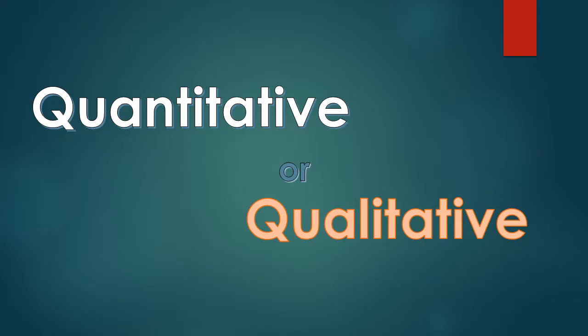Research is either quantitative or qualitative. Quantitative research is when we gather data in such a way that it's easy to quantify, meaning that we can reduce it to some type of numerical value that will allow for statistical analysis. Quantitative research includes all experimental research, and all non-experimental research, except for historical research, can also be quantitative.